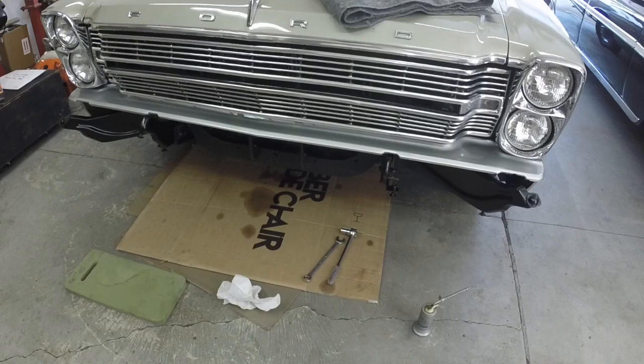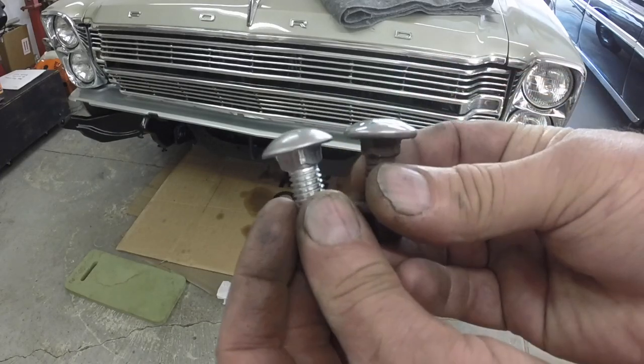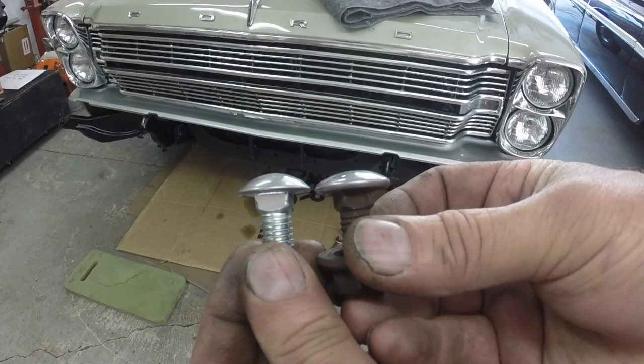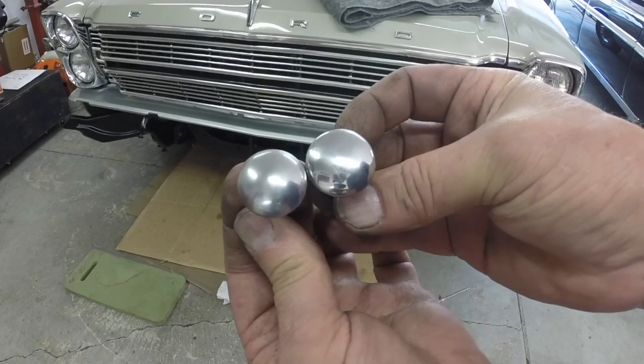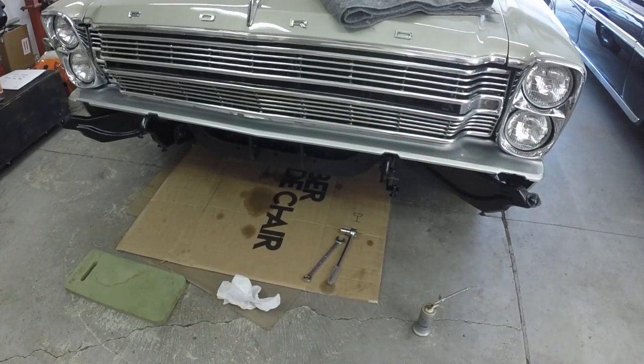I'm going to buff them, and I'm going to use 8 of the best bolts. I think I'm going to try and stick with the originals. I actually like the style of the original bolt better. They're just nicer looking. They don't bulge up as high, and they're just slightly bigger around. They're just a little different, and I just like them better. So I'm going to take 8 of them.